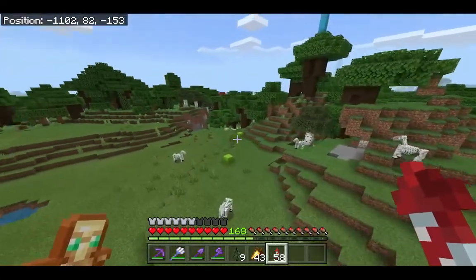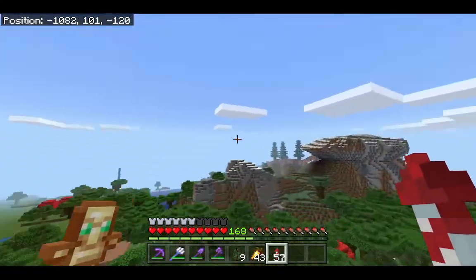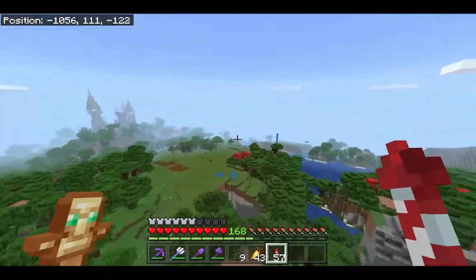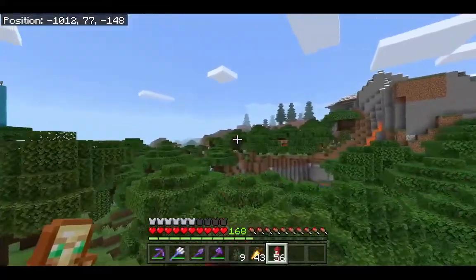Oh, also I triggered a skeleton horse trap, and now there's a bunch of skeleton horses here. I might come and grab those later. Yeah, it has a lot of bends and curves, and it even engulfs our little slime farm over here.